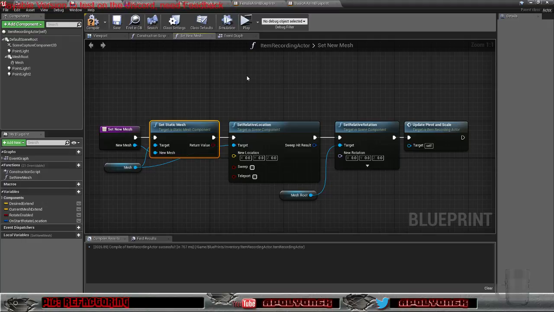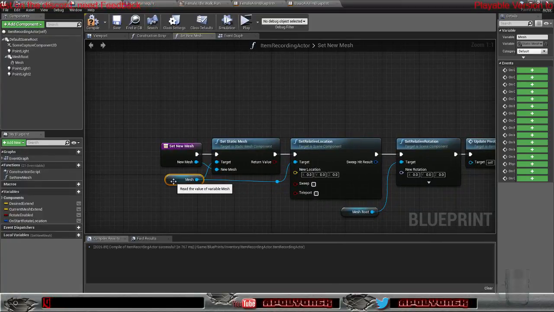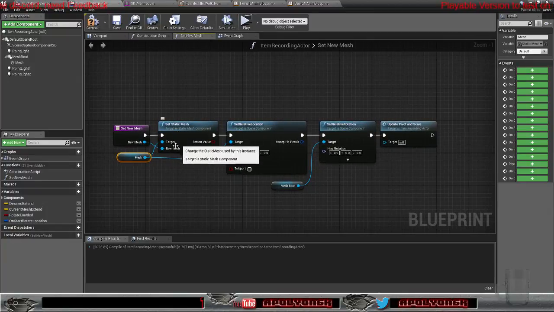And I haven't done anything with that since. So let's see, we are setting the mesh, setting the relative location.